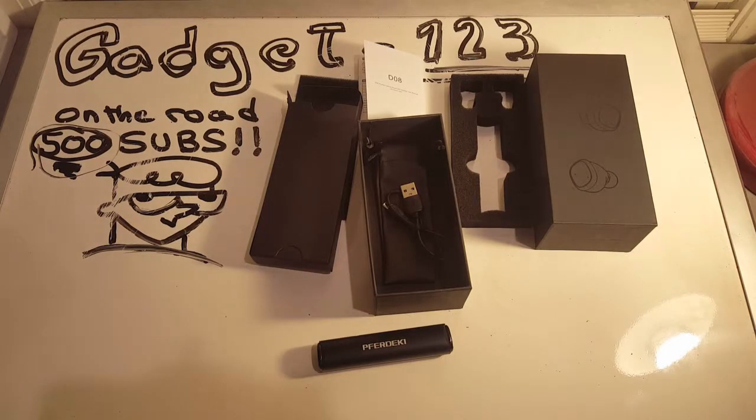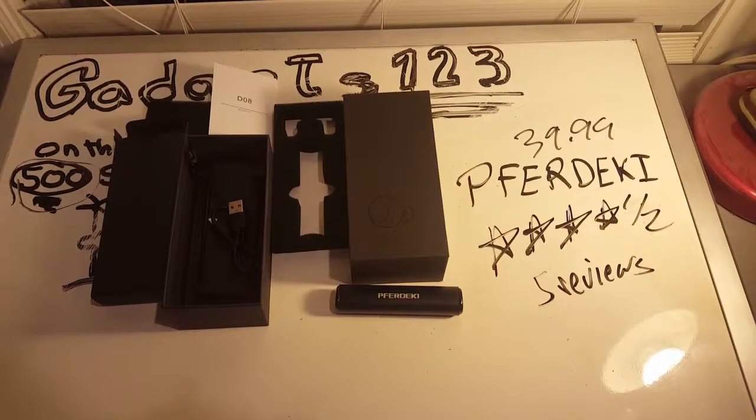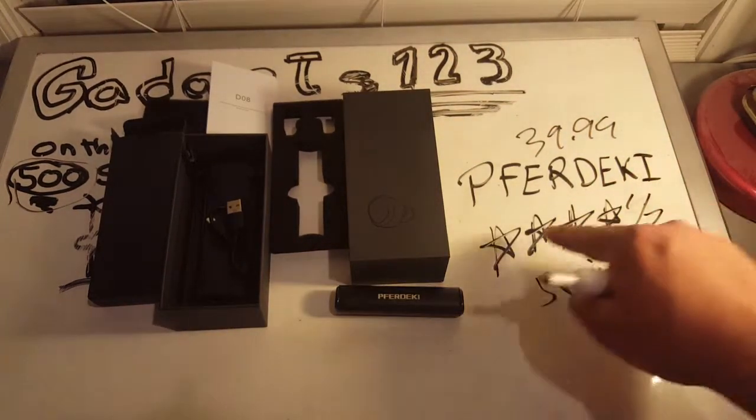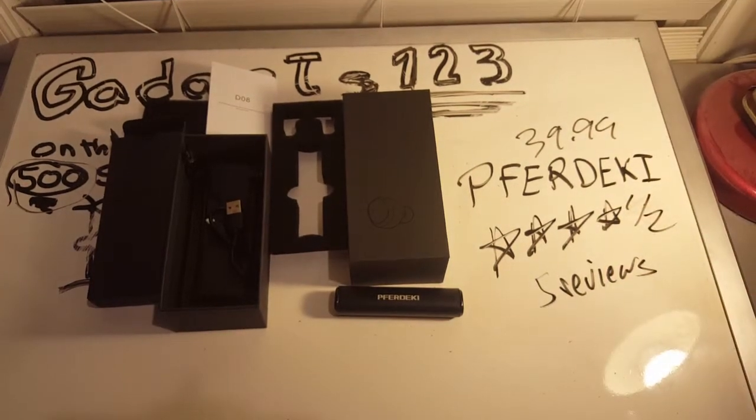earbuds. We're going to do a quick rating on this. I'll tell you what's the rating on Amazon, and I'm going to give it my own little rating here at Gadgets 1, 2, 3. So let's see what this ends up with. Alright guys, so we're going to give it the final rating right now. The Pferdeki is $39.99 on Amazon. It's 4.5 stars, 5 reviews.